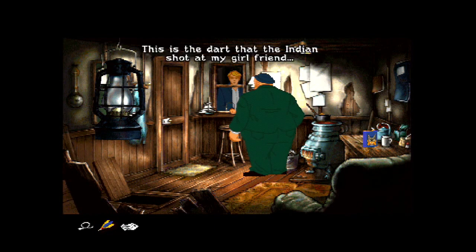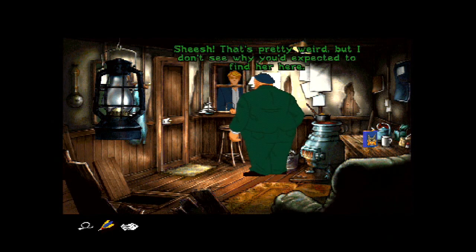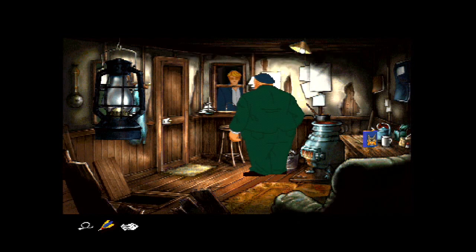This is the dart that the Indian shot at my girlfriend. Sheesh! That's pretty weird, but I don't see why you'd expect to find her here. Take a look at this letter. That's sick. Did you write it? Oh, no. No, it's a letter from my girlfriend's admirer. If I was you, I'd smack him in the mouth. Well, that's not my style, but thanks for the advice. I gotta go now, but I'll be back. Can't wait.